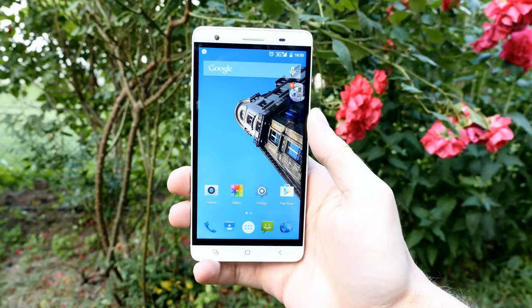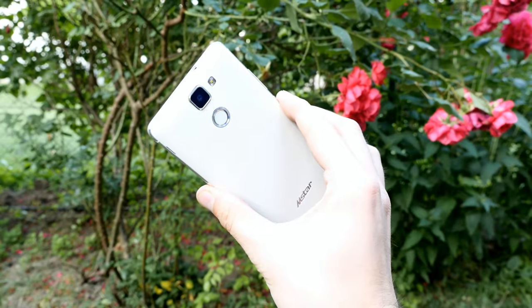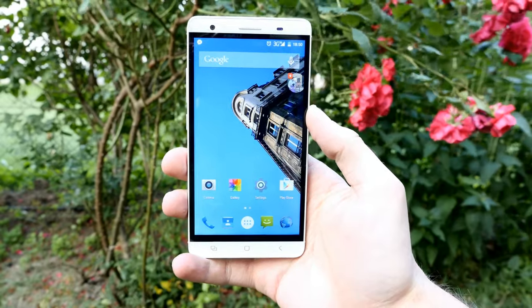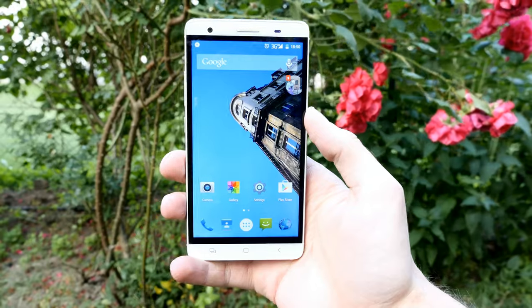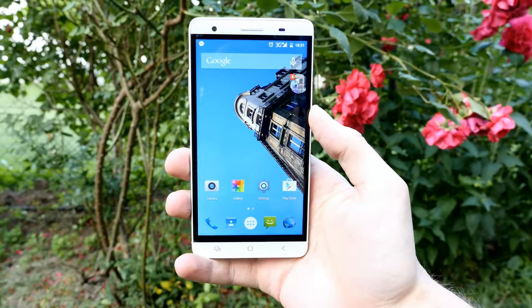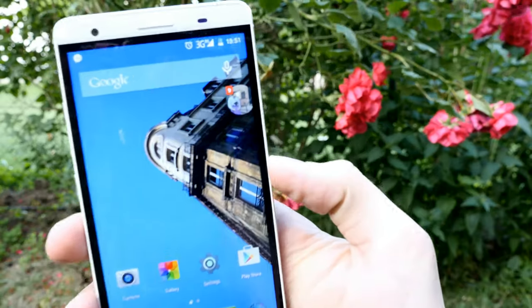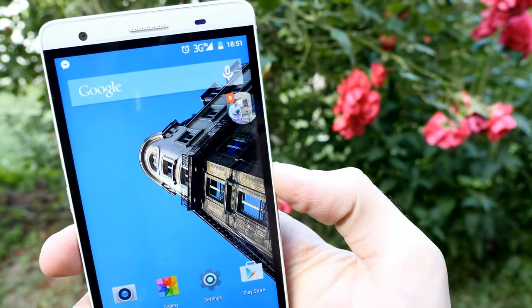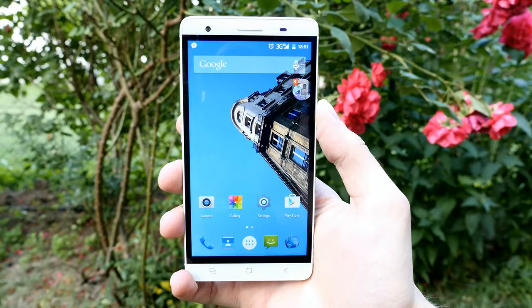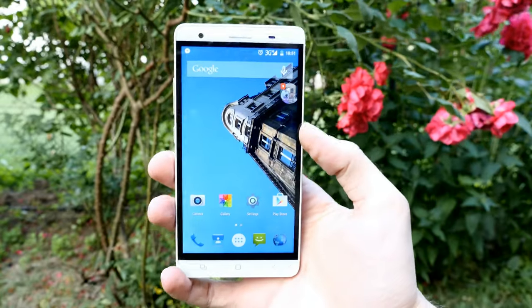So guys, here's the Mstar S700, and well, so far the build quality feels and looks really good, just check it out, I absolutely love it. There are no gaps, it doesn't bend, and it looks really, really good. But just like on the Elephone P7000, you have a black bar around the display. You don't actually see it when you have a black wallpaper, so it looks like on the Photoshop pictures, it looks a little bit better, but if you have a bright wallpaper or a colorful wallpaper, then you can see that black border. We can just check it out, it's about 4 millimeters plus 1 millimeter of that white frame here, and actually I think a white border would look much better, but yeah, it's just the design of the phone and nothing you can do about it. So far it's looking really nice except for the black border.